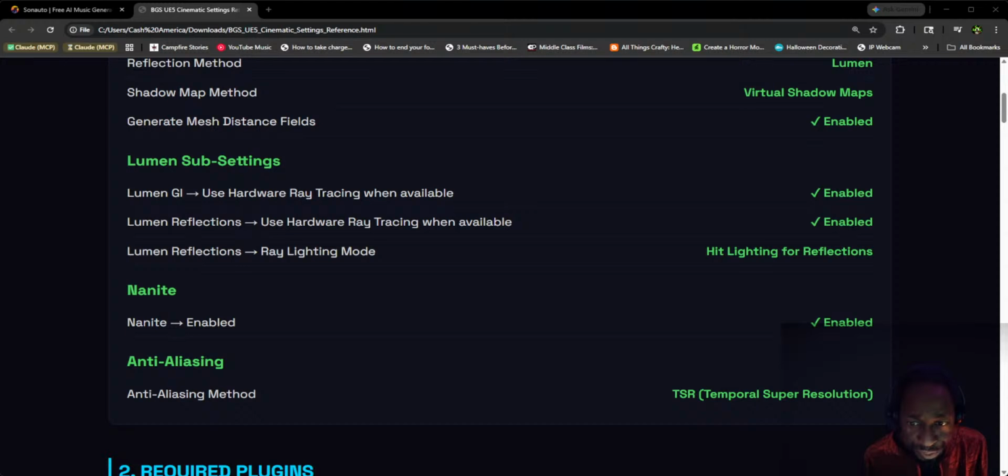Tracing, don't use that. Turn on mega lights, virtual shadow maps, texture LODs, nanite foliage. We'll go ahead and click that on. Static lighting there, forward shading, VR, post process.